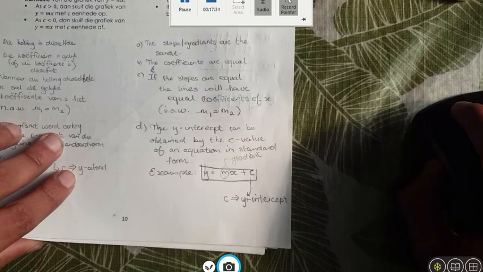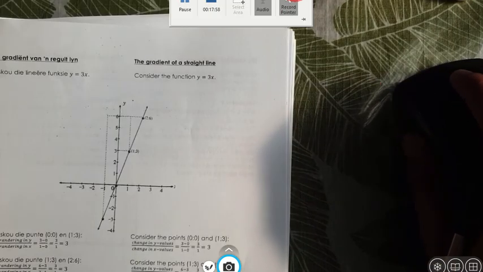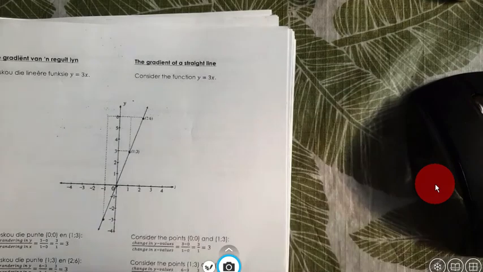There we are going to be looking at the gradient of a straight line. And we have already concluded that the gradient is the m value. And there we are given the function y is equal to 3x. So what is the gradient of that line on page number 11? The gradient is going to be, y is equal to 3x, and what is the gradient going to be there? The gradient will be 3. That is the gradient. Alright, so my m is equal to 3.